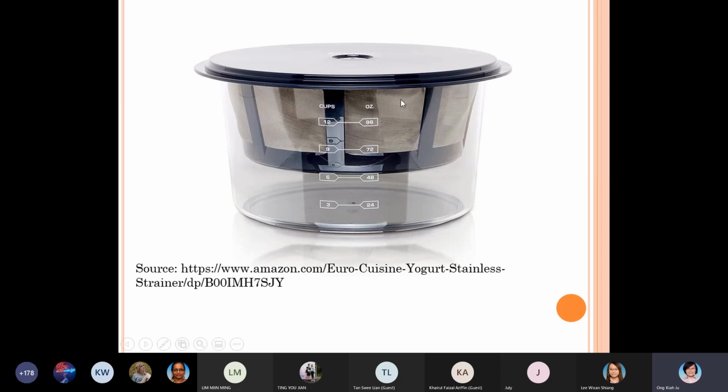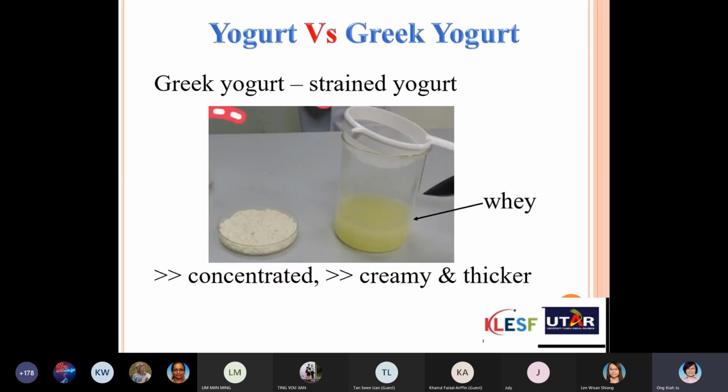If you have this kind of strainer at home, you can prepare your own Greek yogurt because it is properly covered, so the yogurt is not exposed to the air, which reduces the chances of contamination. So it is safe to prepare your Greek yogurt if you have this kind of strainer. If you have only a sieve, please do not make your own Greek yogurt with it. Your yogurt may be contaminated by unwanted bacteria. So this is about Greek yogurt.